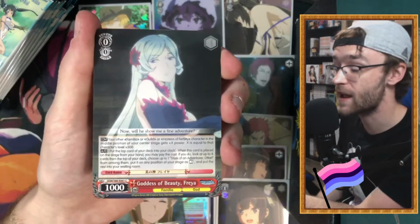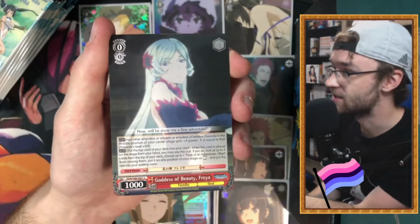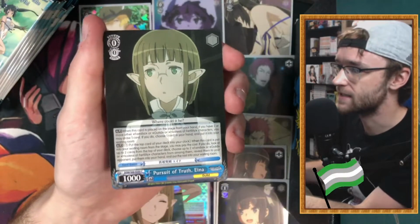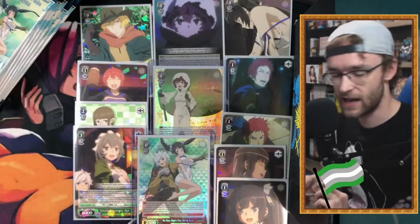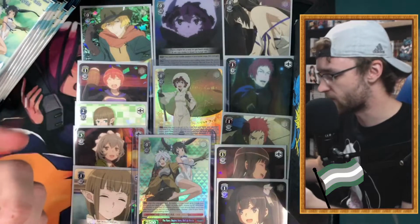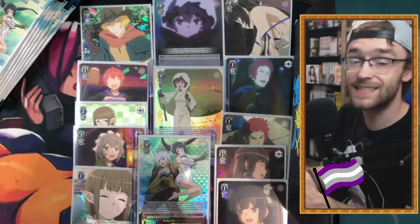We got our first Freya, who I would say is the antagonist in the series, or at least one of them. I would say the overall antagonist. And then the Pursuit of Truth, Ana. We've gotten a couple Anas the last couple packs. I would say like 4 different ones in the last 3 packs. That's pretty nuts. But let's keep going.